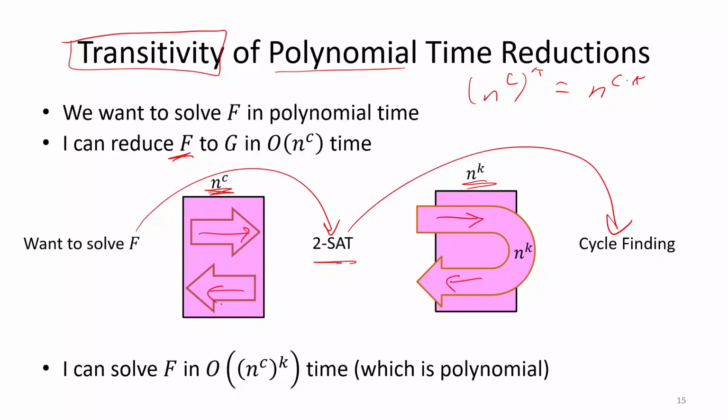So basically what's going on is we can just think of this whole path of reduction as one solution for two-sat that takes n to the power k time. So that now this one here is something that takes at most (n to the power c) to the power k time, which is still a polynomial. So this is another reason why we like polynomial time reductions, so that we can chain them and still get efficient algorithms. If we define efficiency in this way, then chaining and nesting and embedding polynomial time algorithms within one another still gives us polynomial time algorithms.